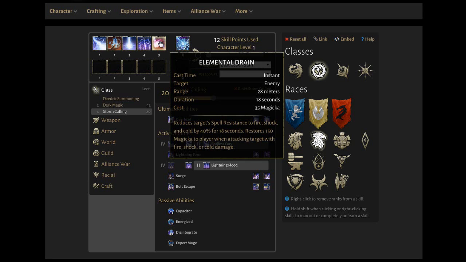So it reduces target spell resistance to fire, shock, and cold by 40% for 18 seconds. It restores 150 Magicka to the player when attacking the target with fire, shock, or cold damage. So obviously I'm getting a lot of Magicka regen in there, so you can keep using a lot of abilities. This is going to be the one you start off with to reduce their resistance by 40%, which is going to increase your damage by quite a significant amount. So obviously throw that down first, and that's your buff.